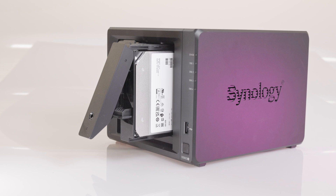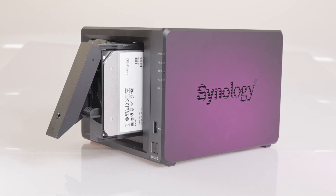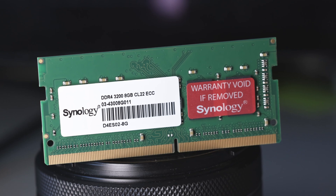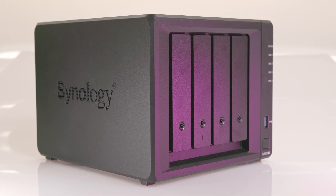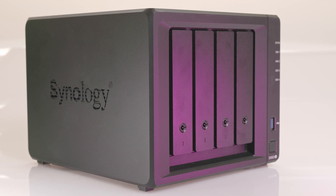This unit is Synology's highest-end 4-bay desktop NAS, and is suited more towards a business user environment after using it for a bit, rather than a home media server. Some things that make me say that include the built-in ECC memory, but not having an HDMI output port and relatively poor transcoding capabilities. It's still fine as a media server, but I'm going to look at this more from a small business perspective.